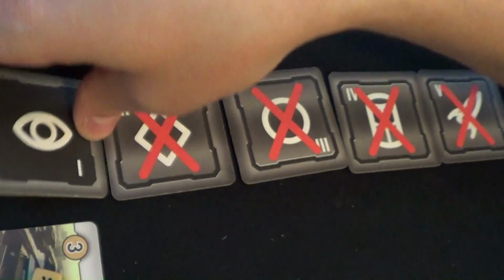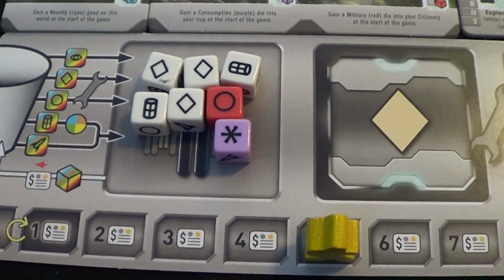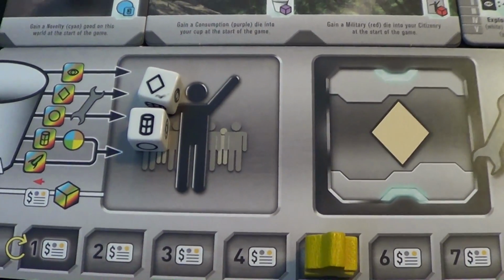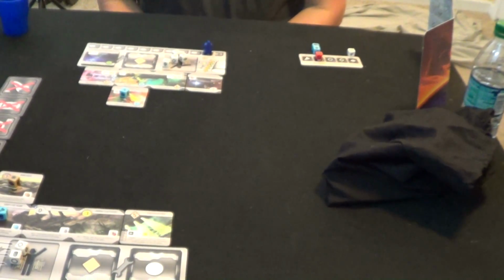Okay, so now we're going to flip both of these back over because it is the end of the round again. Yep. And Carmen, I'm sorry, I need to buy back my die. So I have $5. 1, 2, 3, 4, 5, die go back into my cup. Okay, let's reveal. Woo! Whee! It's not that kind of show. All right.